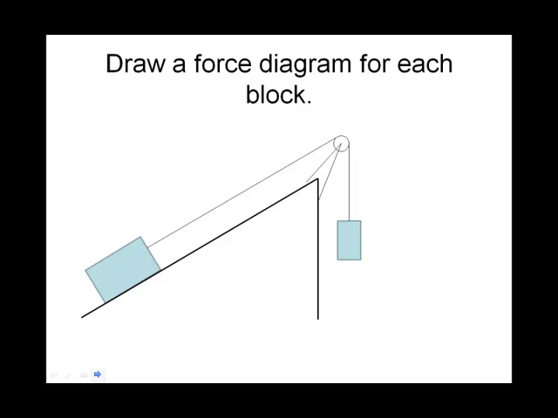Here's a similar diagram, and we'll look at a video of this as well. Again, let's think of this as block number 1, and this is block number 2. And I want to draw a force diagram again for each block. So here's block number 1. The force diagram for this block really won't change at all. There's going to be a gravitational force, m1g, and there's going to be a tension, T.